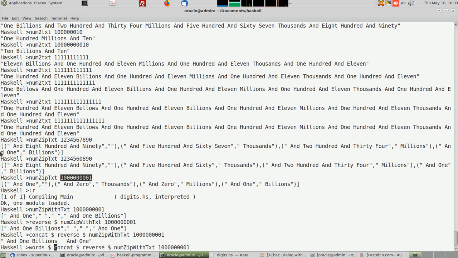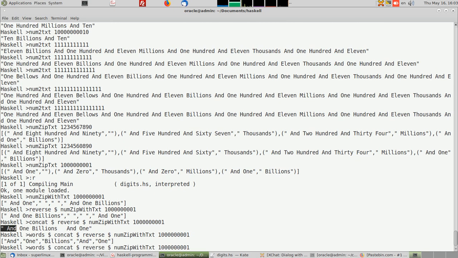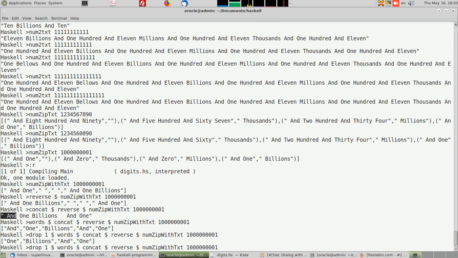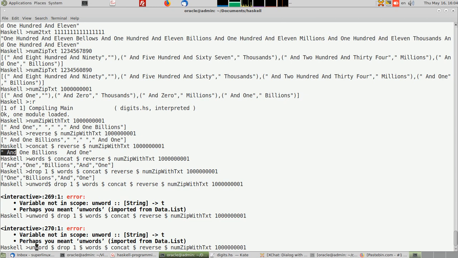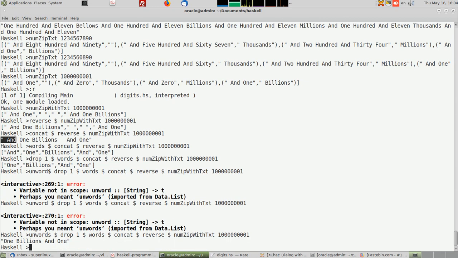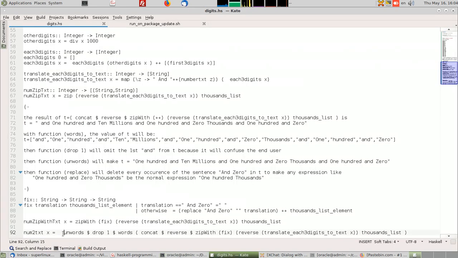This way I get the spacing between each, just to get rid of this "and". Why do I have this "and"? So this is why. Then I drop one, which is the first one from this list, and then I do onwards. It's called onwards, sorry. So this is how it goes back into a normal sentence, and this is what will happen over here.